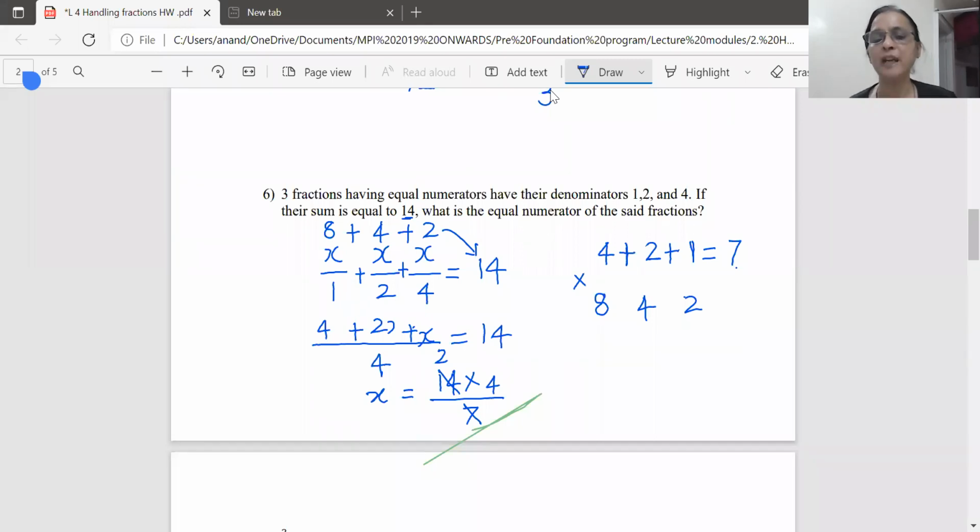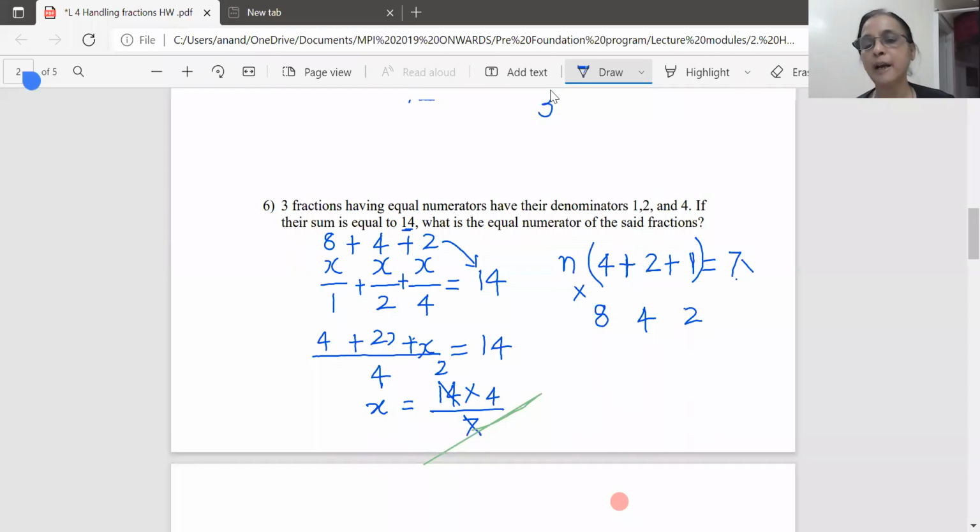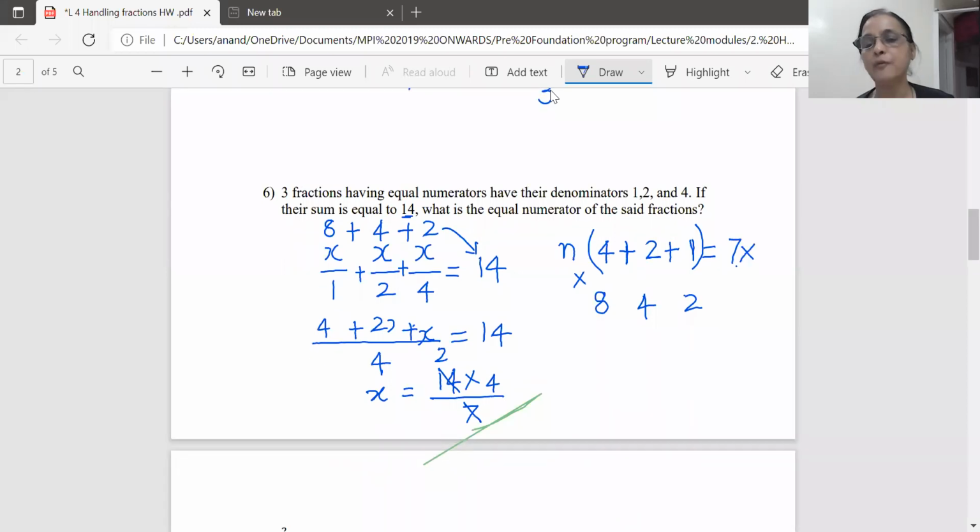So I don't get only one set. I will get innumerable sets of 4, 2, 1 multiplied by n. I will get the answer 7 multiplied by n. So have I found a general formula? I don't need x. If I multiply 4 plus 2 plus 1 by some number, I multiply 7 by the same number and I get my answer. Wow, I don't need x, bye-bye.